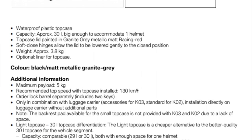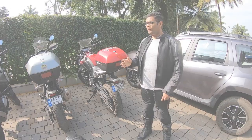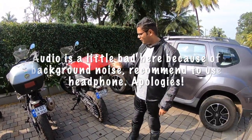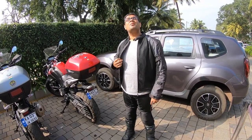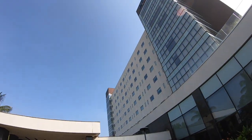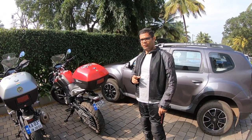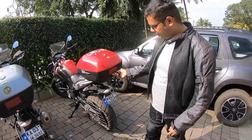Enjoy guys, here's the review. Now heading towards Bangalore and we have all the luggage packed. I wanted to show how the top box accessory looks. We are right now at Fairfield Marriott, and our next destination is Bangalore, but in between we are going to stop in the Davangere area for a dosa. So right now I want to show this top case.